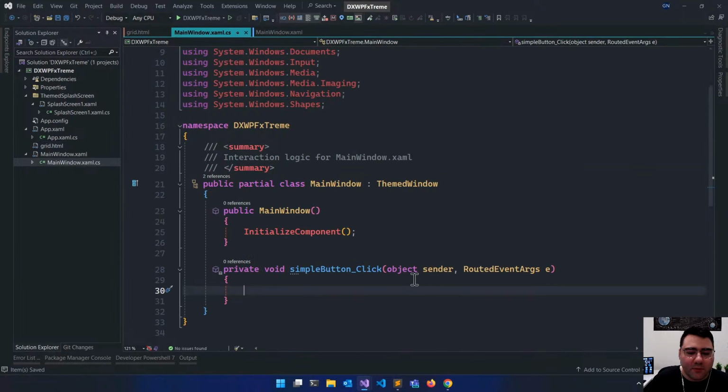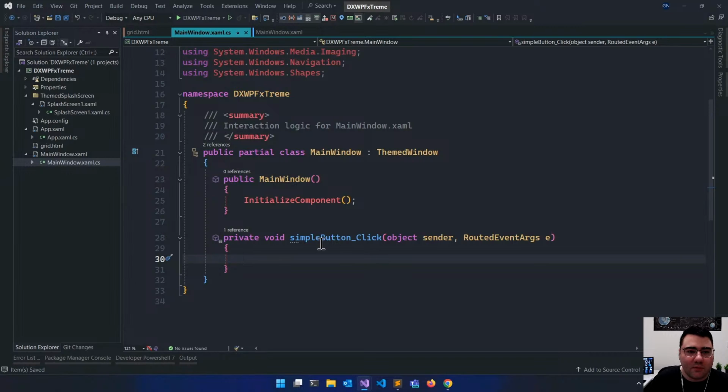And I'm going to jump into our main window .xaml.cs file here. And this is kind of where we have to get our web view working.